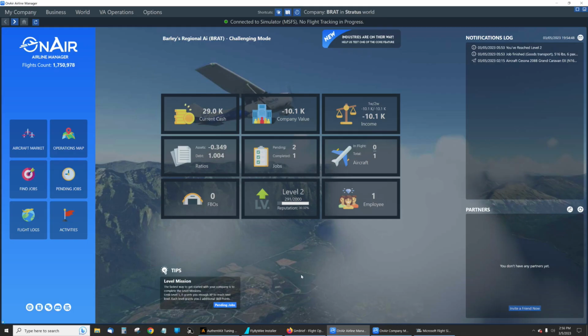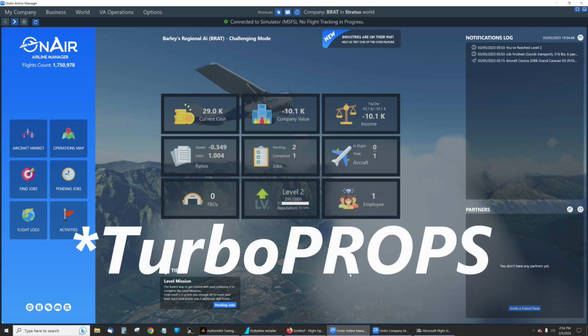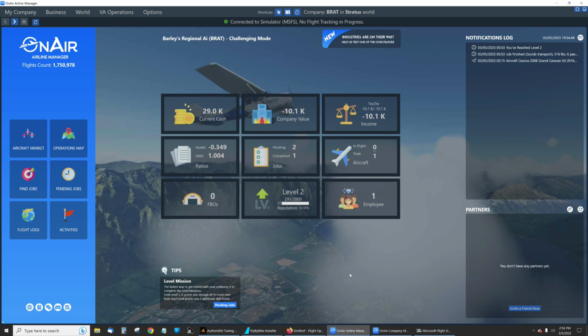Here we're combining OnAir and Microsoft Flight Simulator, along with the toughest rules we could possibly put on ourselves, restricting us to only turbojets. That is the way we're going to play. Last time we did our first level mission, and that got us to level 2. Today we're going to do a multi-leg flight to go to level 3. So what does that look like?